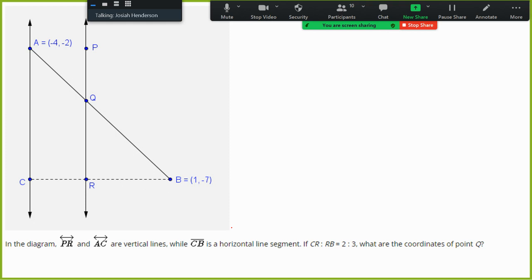All right, the picture looks a little more complicated this time. Before we even read the words, the line that we're probably going to be dealing with mostly is AB again. How do I know? Because it looks like our other diagrams for ratio of line segment problems. It's a straight line AB, and then we've got point Q hanging out on it.